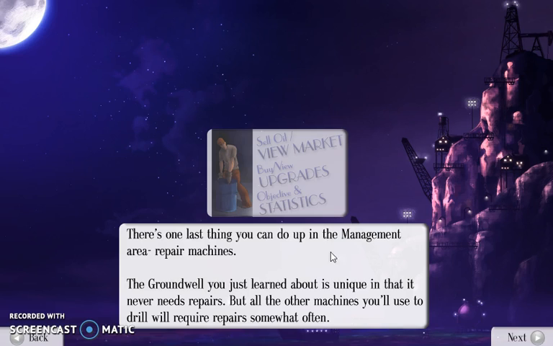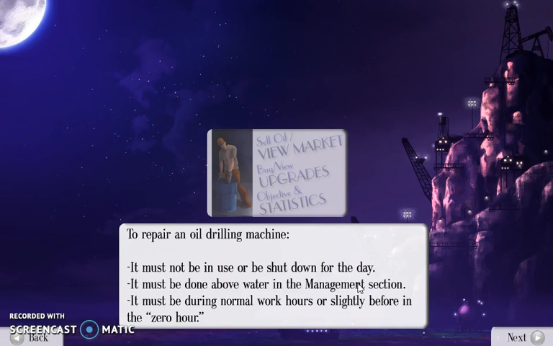There's one last thing you can do up in the management area. Repair machines. The ground mill you just learned about is unique in that it never needs repairs. Indeed. But all the other machines you'll use to drill will require repairs somewhat often. To repair an oil drilling machine, it must not be in use or be shut down for the day. It must be done above water in the management section. It must be during normal work hours or slightly before the 0 hour.